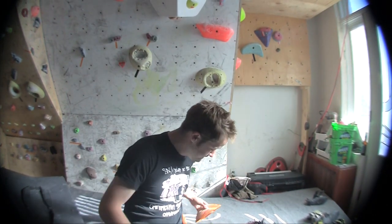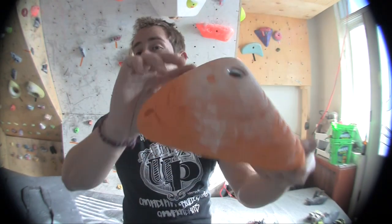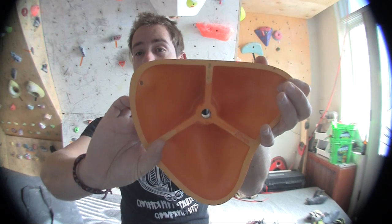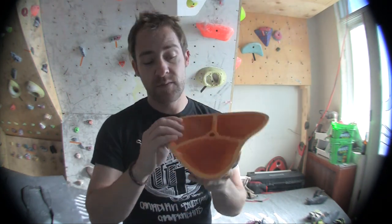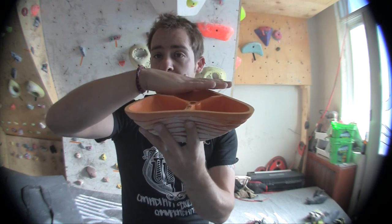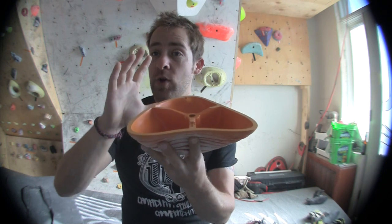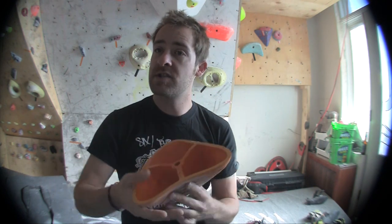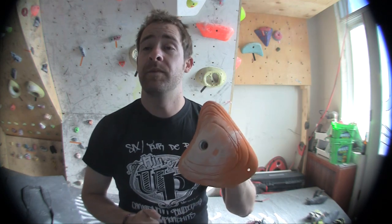Number 2 is a bit more like a slope than you think it's going to be. Again, look at the hollow back. They do have the set screw holes, but we never use them because where they have their backs cut out, there's a slight recess where the bolt goes, and the holds seem to suck to the wall and don't seem to spin. We torqued one of these up a lot downstairs.